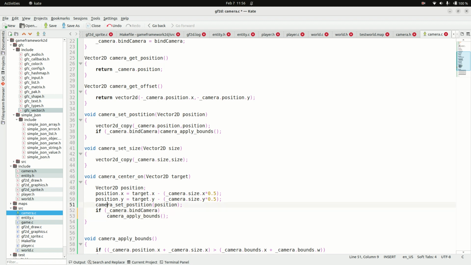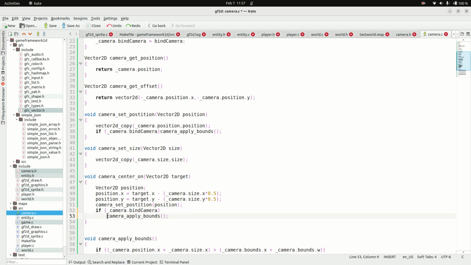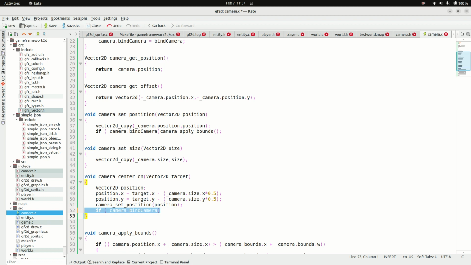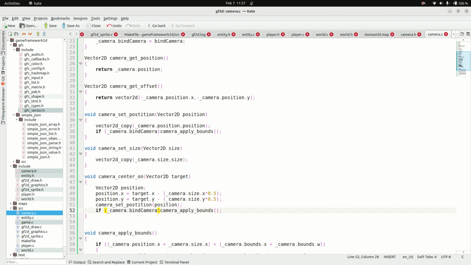Just by practice, this is more error prone than this, because this is like one statement, and if I get rid of the thing I want to do, I get rid of the whole statement. Sometimes if I don't want to apply the bounds, I get rid of the bounds, and you didn't realize that there was an if statement here, just because you did it quick and weren't paying attention. Meanwhile, if there were brackets, it just makes it a little bit more human-like to recognize. Anyway.